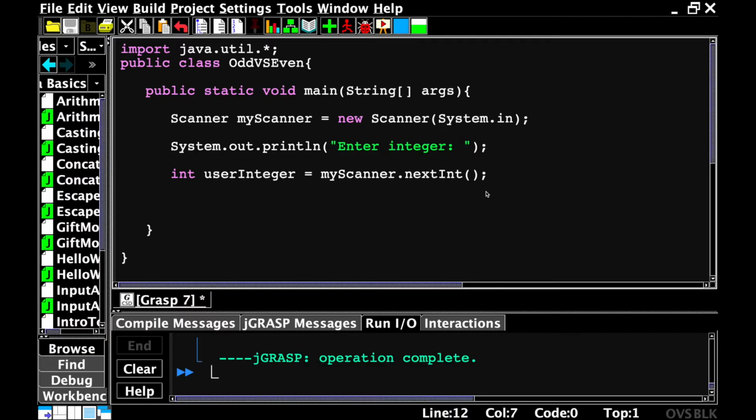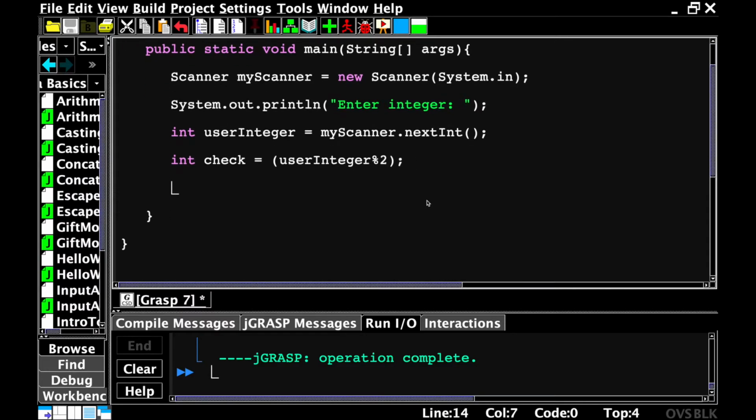So we do that by creating another integer, maybe int check, equal to whatever the user integer is, modulus 2. Then we create an if statement and check whether this is equal to 0.